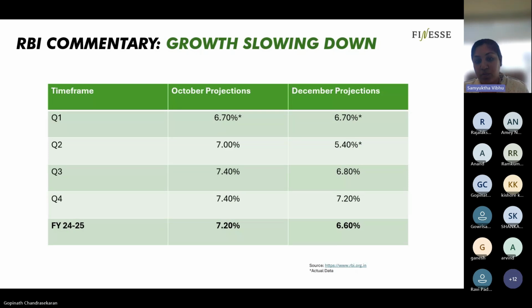So in October, of course, we had Q1 data, and Q1 data showed that the economy grew at 6.7%. But in October, the expectation was that Q2 numbers would come in at 7%. And the actual Q2 numbers that have come in now show us that the economy actually only grew at 5.4%. So that's a huge, huge sort of difference in expectation, right? You're seeing almost 1.6% difference in what you projected as your growth number versus what you actually realized. So there is definitely a significant slowdown that has happened in Q2.